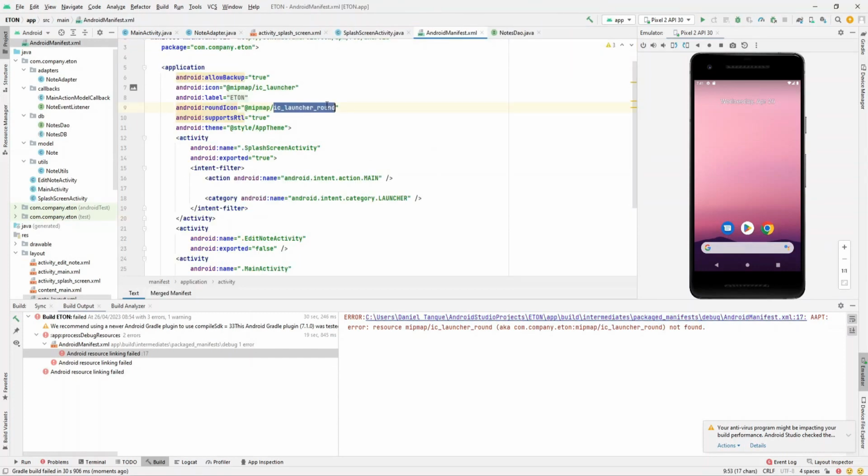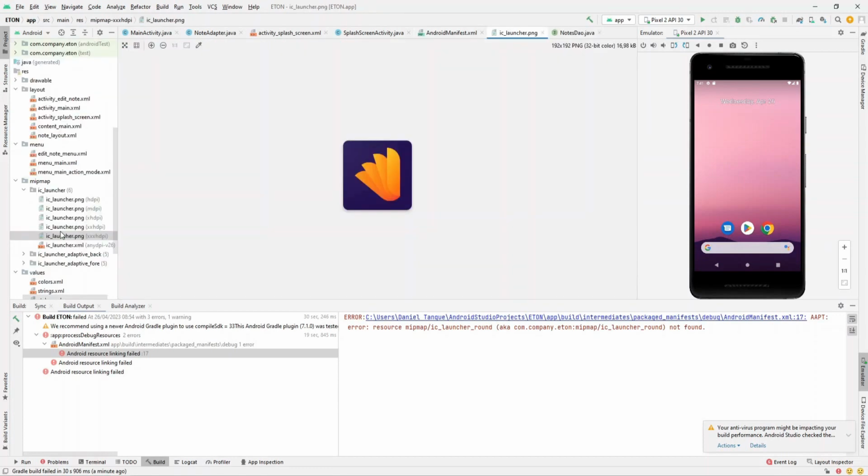No, we don't want this. We want the launcher. And if we come here, the ic_launcher, this is our icon. Super pretty, right?